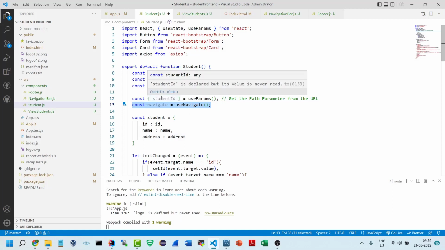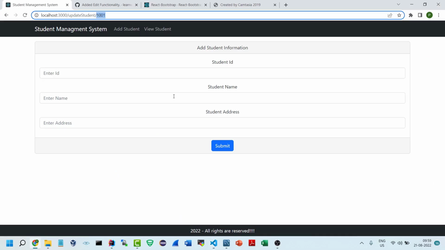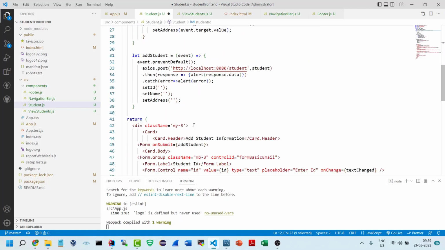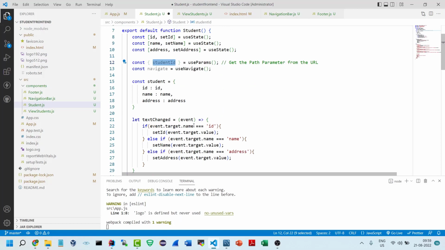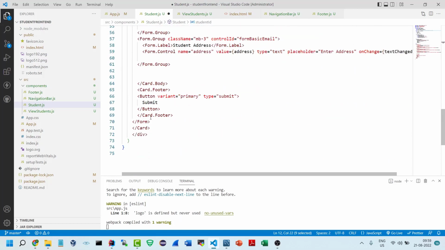So I'm having the student ID with me, right? And now I will try to update it. So whenever the user clicks on submit, it should be updated. So let me go to the code of submit. Yeah, here it is.